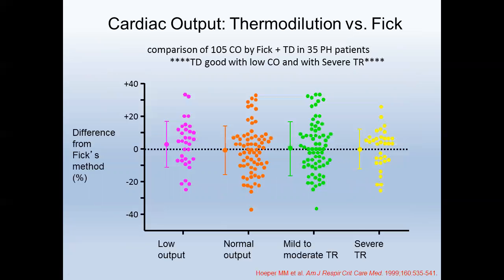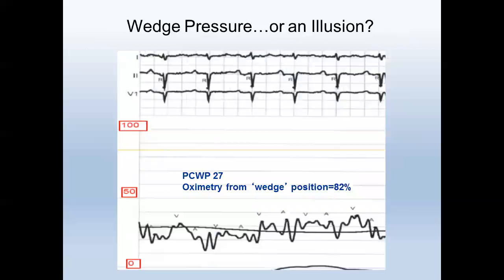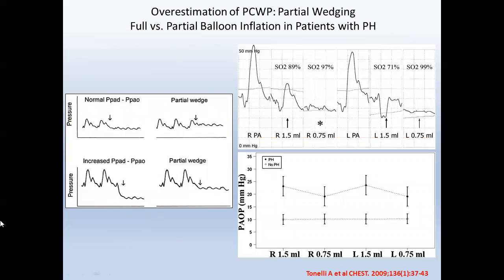Yes, sir. So what is your take about using the PA diastolic pressure as a surrogate for LVEDP? So here is the answer to the question. I don't know, it depends on the vessel remodeling. Your PA diastolic is not going to be a surrogate of LVEDP if you have an intrinsic vascular remodeling. If your pulmonary vasculature is completely normal, yes, they're going to correlate within about 5 millimeters of difference. But if not, there's going to be a huge variance.